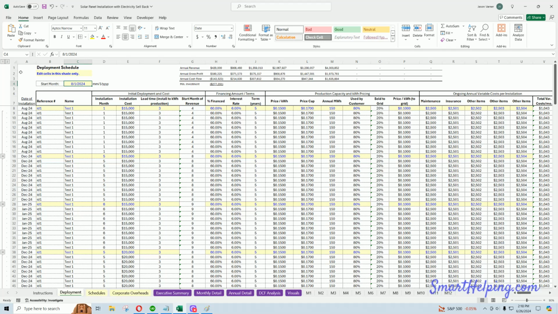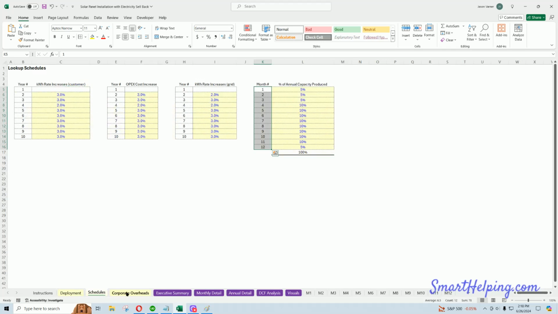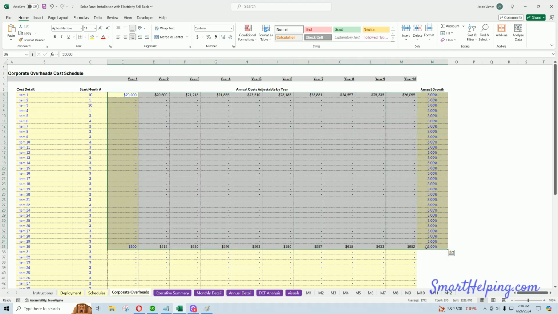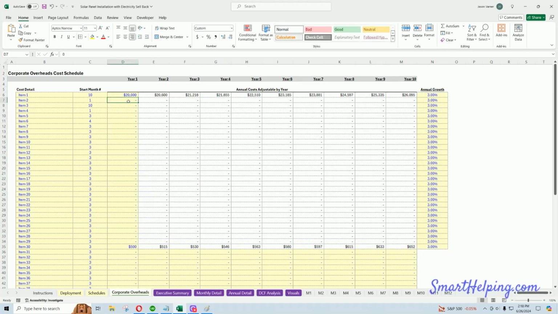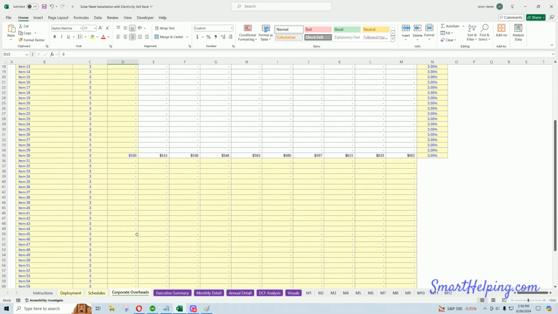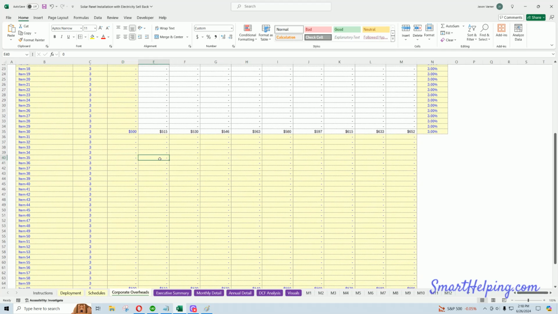So we got deployment schedules, corporate overheads. Here's where you're going to cover things like manager costs, legal costs, just ongoing monthly expenses. You can pick the month that those start. And on here, you're going to define the annual cost expected. Half of this is driven by an annual growth rate, meaning you could just put, okay, what if this is $500 a month, and it automatically goes up by whatever percentage is put in column N each year. The other half is manually defined because it's possible you have fixed expenses that don't increase, or you want to manually drive how they change over time and not just put a percentage.